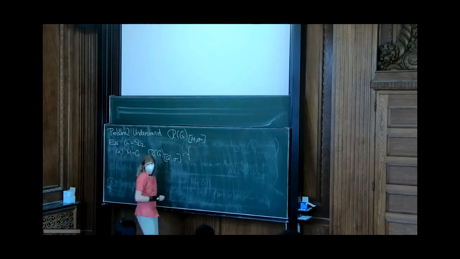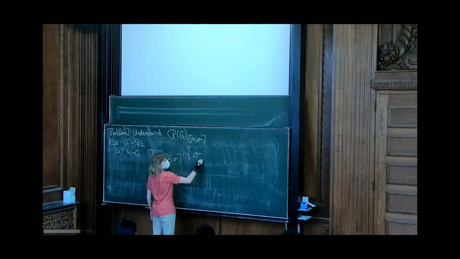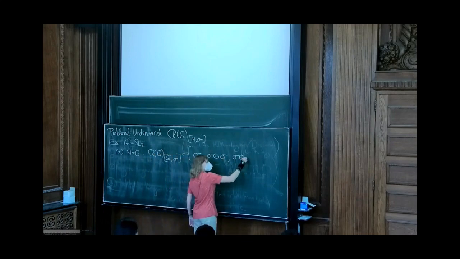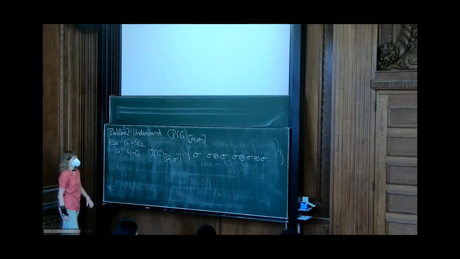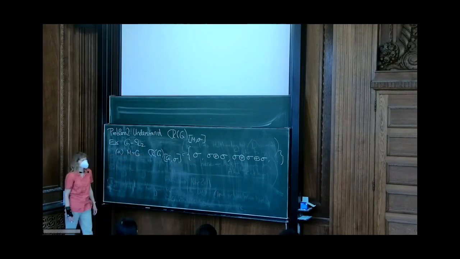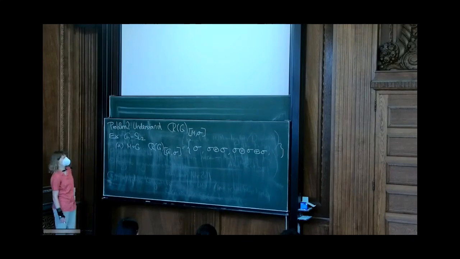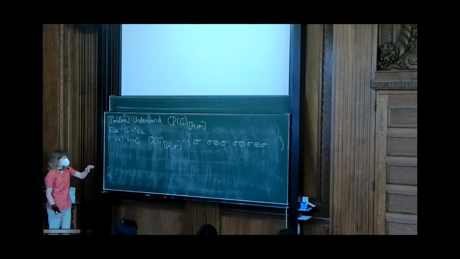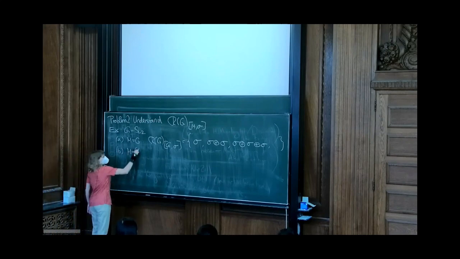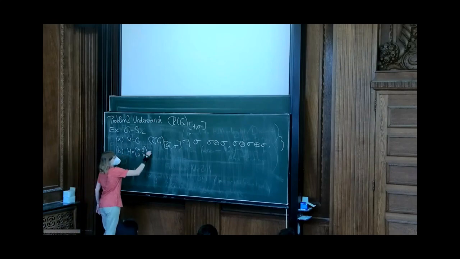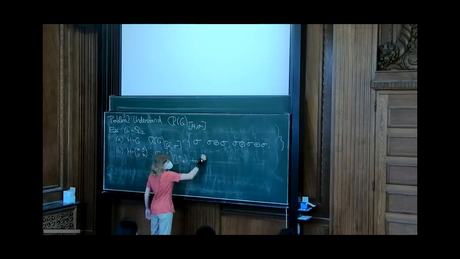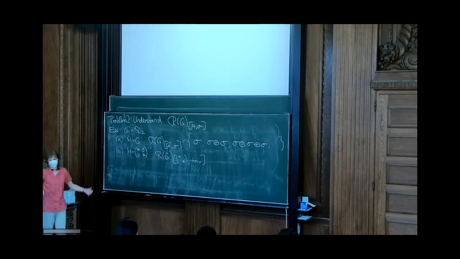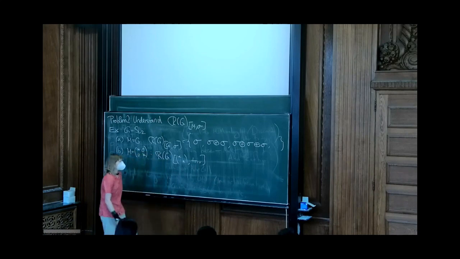And well, the objects in this category are just the representation plus itself, the representation plus itself, and so on. So everything splits here. This is projective, so it's rather easy. In general, for semi-simple groups, that's how the supercuspidal blocks look like. When you have a center, it's getting a bit more difficult. That's one extreme, and the other extreme is the case that M is just the maximal split torus. And in that case, if we, for example, look at the block corresponding to this torus and the trivial character on it, for a torus, everything is supercuspidal because it doesn't have parabolic subgroups. So in particular, we can look at the trivial character.